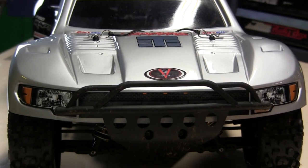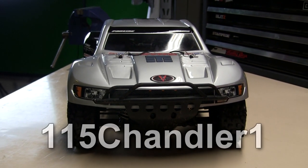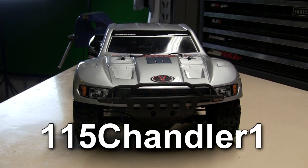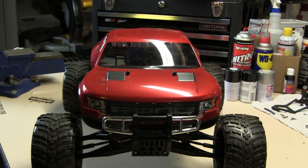I know some people ask about the Provocateur. That I sold a while ago. The Slash went to Texas. Chandler owns it now. You can find him, 115 Chandler 1. He drives it all the time and makes videos of it. All my exes live in Texas. And we sold the Team Associated Rival. I got a lot of buddies that have that truck, and I met them through that truck.